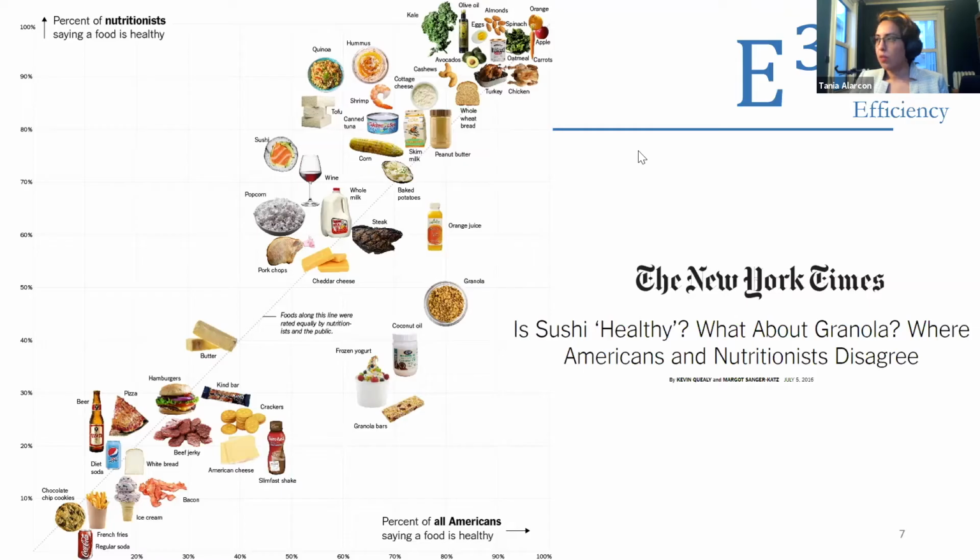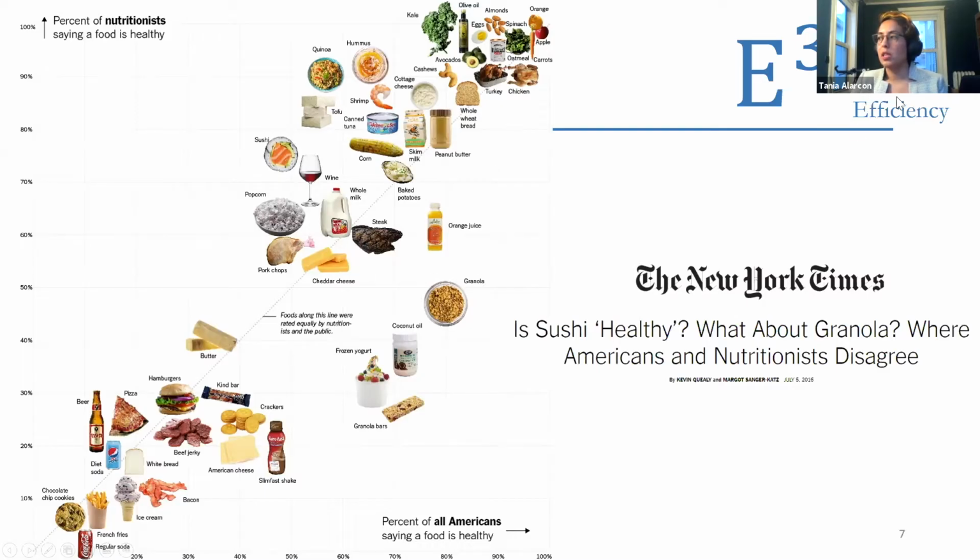Okay. If there are no questions thus far, I'm going to continue on to the next graph. But the idea is of thinking of what is healthy: is this healthy or not? Unknown, hard to say. What is this based on? What portion size do I have?